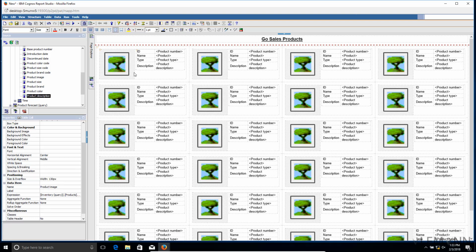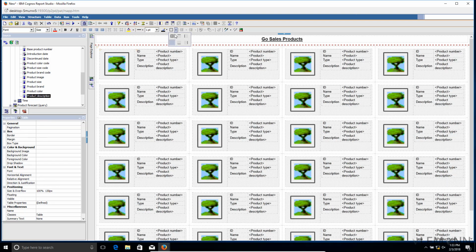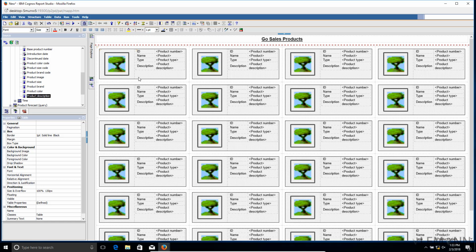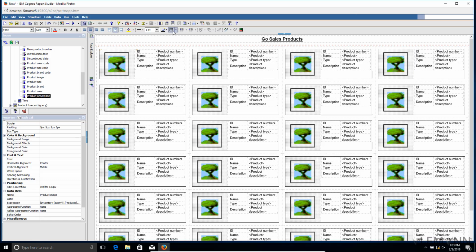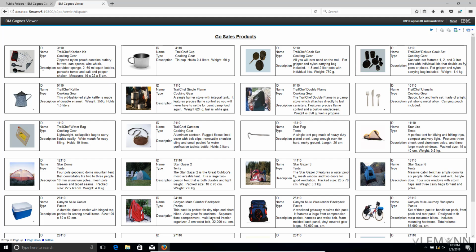So for this I'm going to select my entire table, and then I'm going to select border. I want border. Okay, so I think this is looking nice.